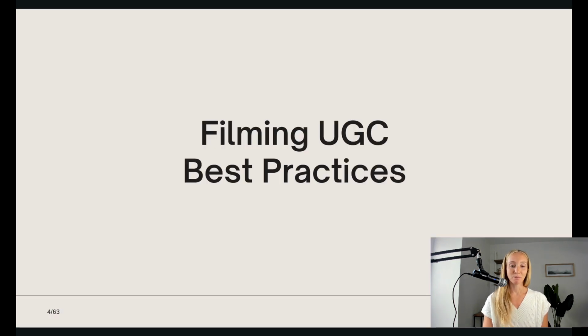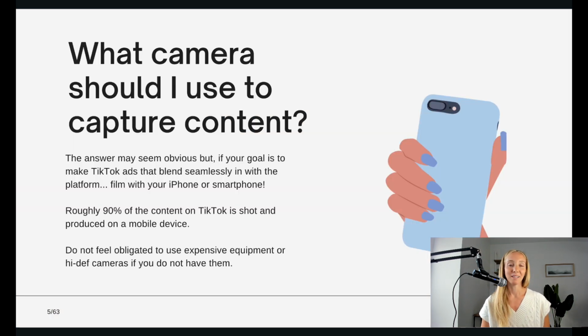So let's start with filming best practices for TikTok. We all know that user-generated content, aka UGC, is the best performing ad type, which means it looks super native to the platform. It's filmed with an iPhone, selfie style. It's not produced in a studio. So this should come as no surprise, but the best equipment to shoot your TikTok ads on is actually the camera of your phone. We film 99% of our ads with our iPhone, all vertical. So you definitely don't need expensive equipment or a studio to get started with making amazing TikTok ads. You just need your phone and an abundance of creativity.